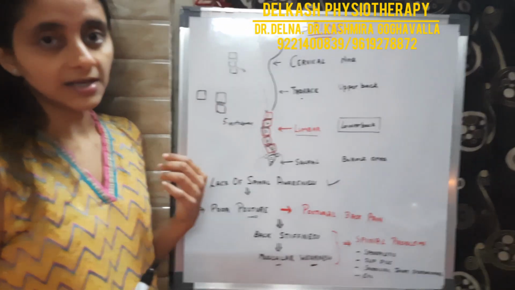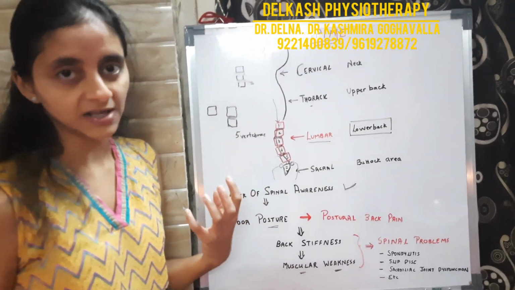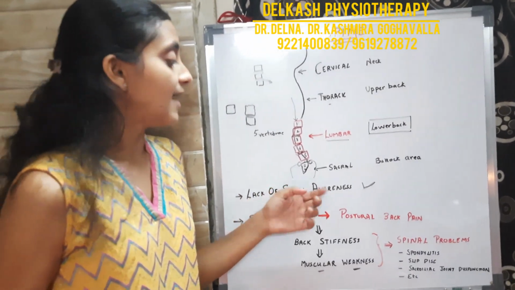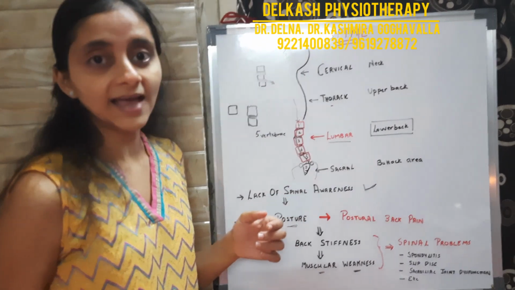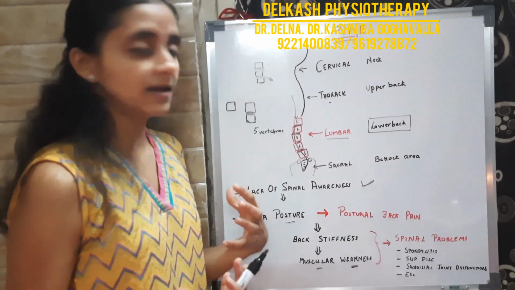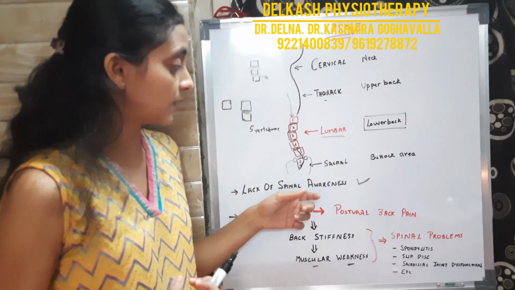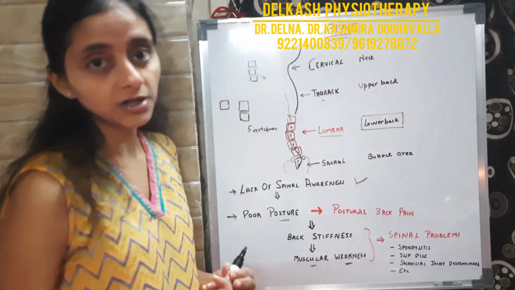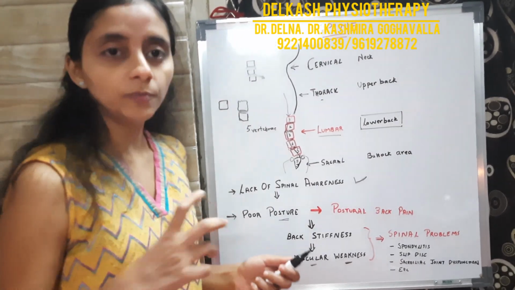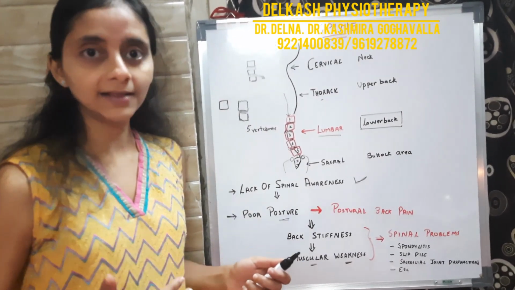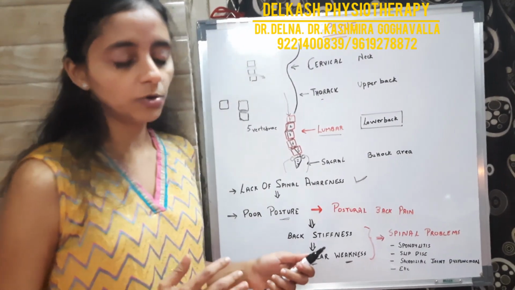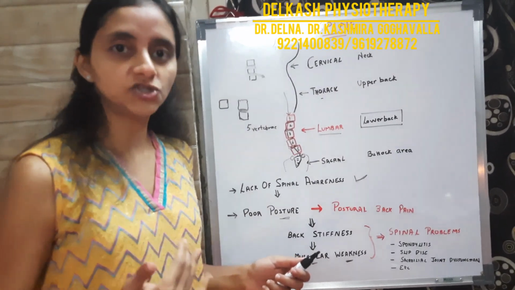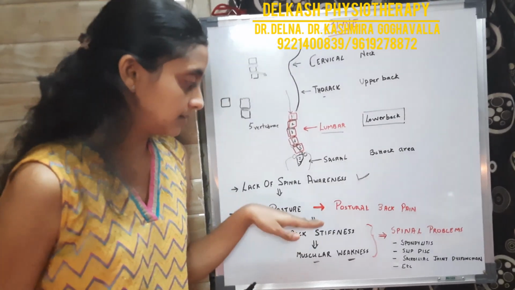So spinal awareness and spinal muscular awareness, and how to contract and activate them, is extremely important. That is what we are going to discuss, teach and supervise in the live session that we are going to take. The second thing we are going to deal with is postural issues, and how you can maintain correct postures. Just by saying have an erect posture, it is not going to work, but what you can do to actually have an erect posture naturally is what we are going to discuss in the workshop.